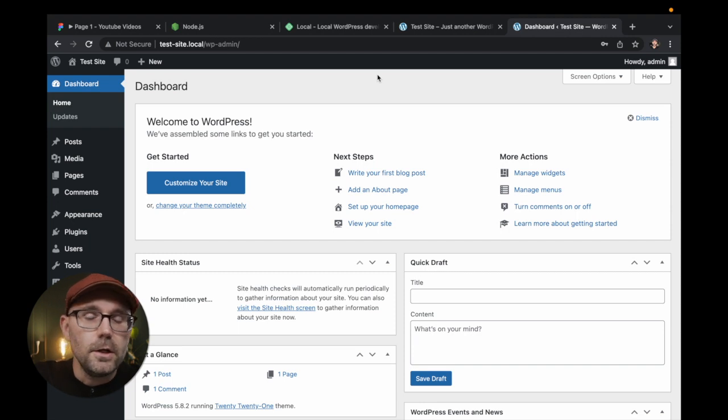Now, some developers would prefer to use Docker and a YAML file to set a lot of this up, and those are great options and choices too. And you'll learn in later videos a little bit more about Local WP and why I enjoy it and prefer it for our teams.